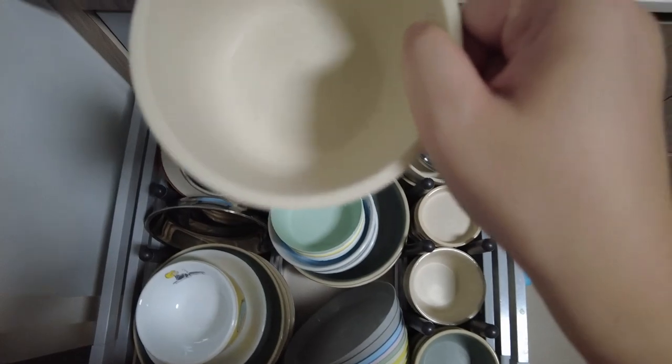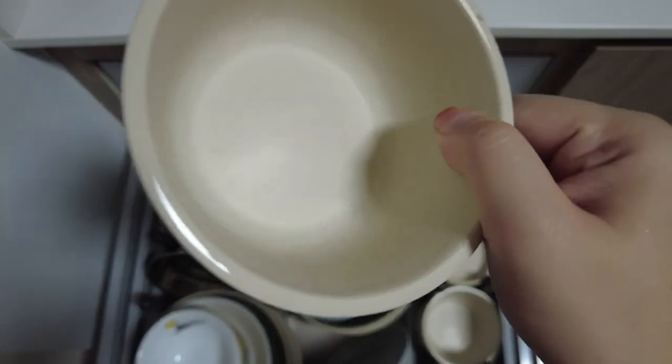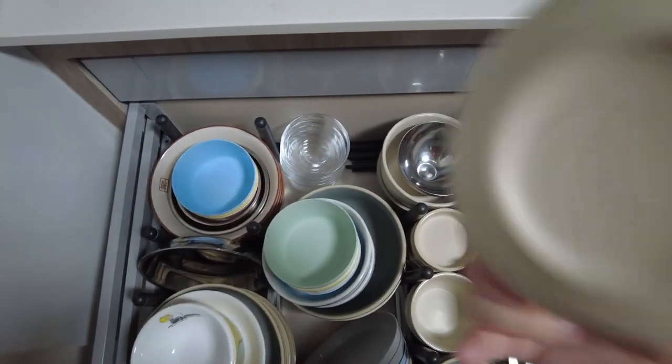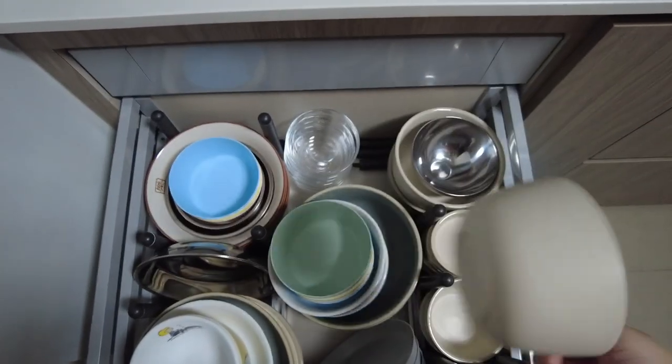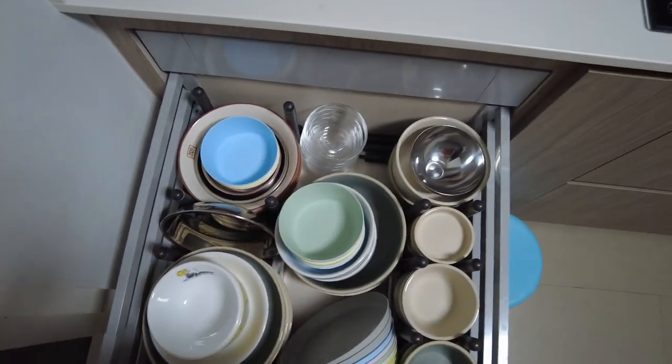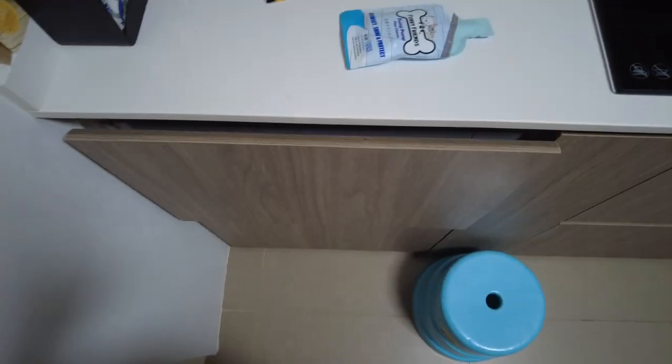This is with dishwasher. Can you see the scratches? Yeah. So, when these break, or when they spoil, pretty much they only spoil when they break, I'm going to change back to Corelle, which is the lightweight one, and it is very good for dishwasher as well.